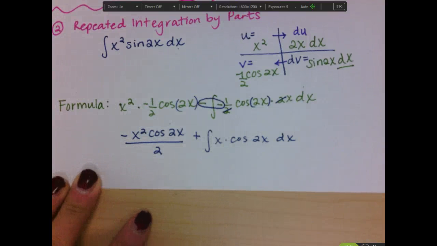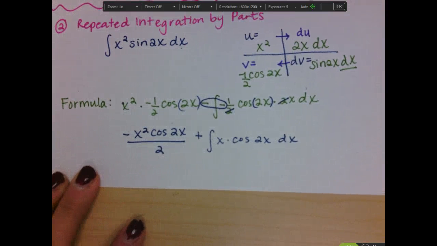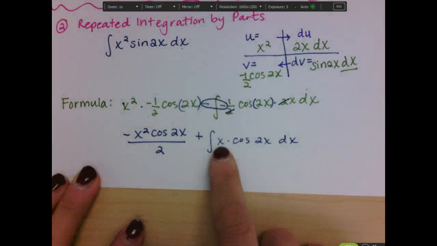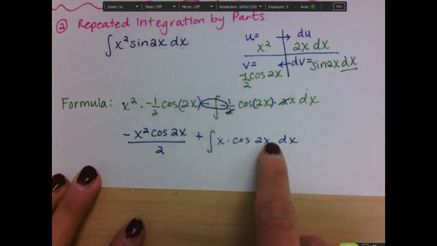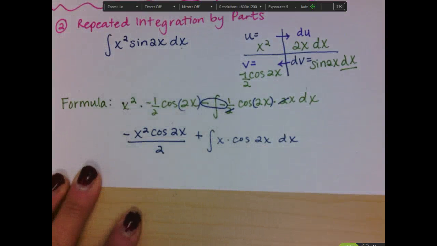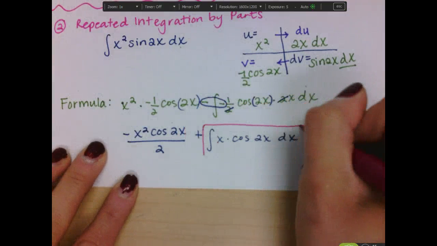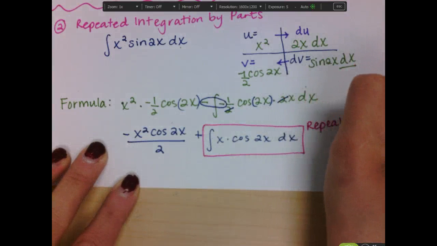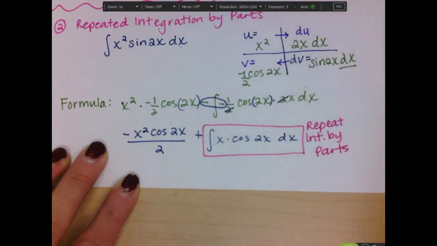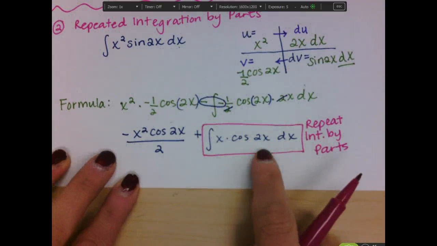The problem that you're going to run into is that we don't really have any strategies that are helpful here. Substitution isn't a good option. Perhaps using a trig identity, you might be able to get somewhere. But because we're focusing on integration by parts, I'm just going to once again repeat that process to illustrate how that's done. So I'm going to repeat integration by parts one more time with this guy.